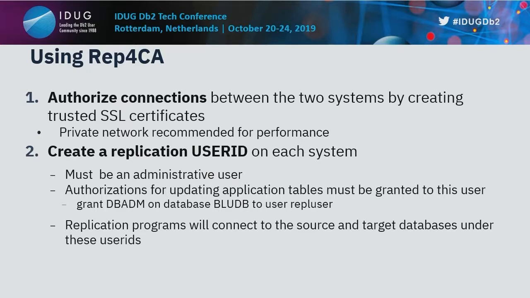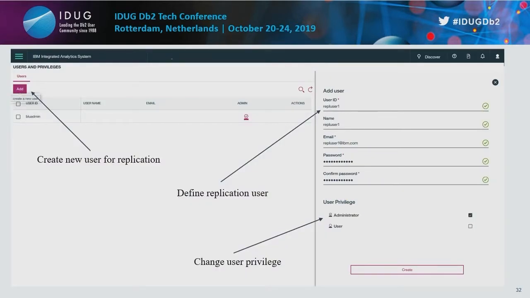Okay, so a consideration is that you need a network connection between these 2 servers with sufficient bandwidth. On the warehouse, you have a very high volume of changes. So if you want replication to respect these seconds to minute latency, typically the best will be a private network for use of replication between the 2 systems. And then you create a user ID on both systems. So I come here, I create my user IDs for replication, and the tables will belong to these users, and replication will run under that user ID.